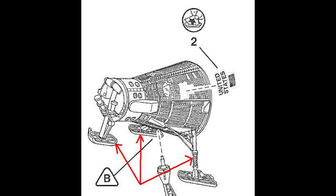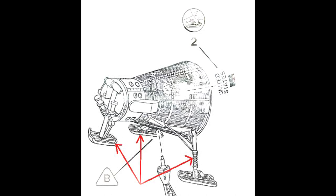Now, if you decide to display the capsule by itself with landing gear down, as shown here, you'll probably need to glue some weights in the bottom to keep it in the correct orientation. And I always use just lead fishing weights for mine because it's dense and it's heavy, and it seems to be the best thing to use for weight.